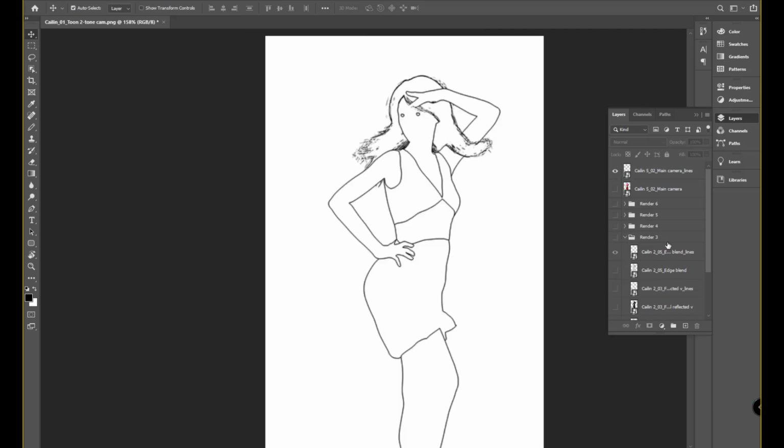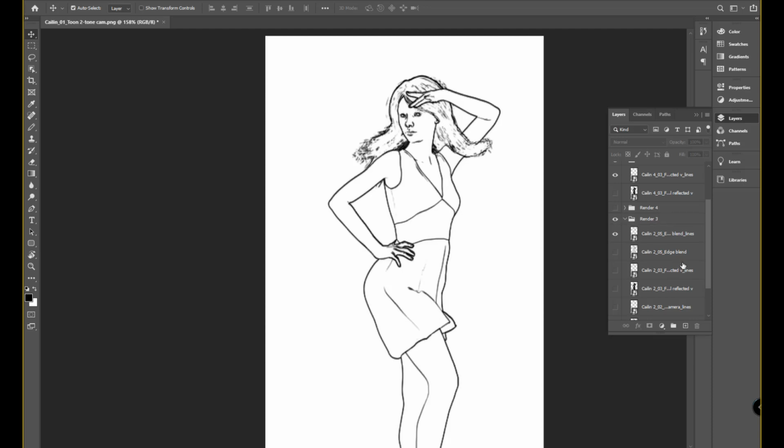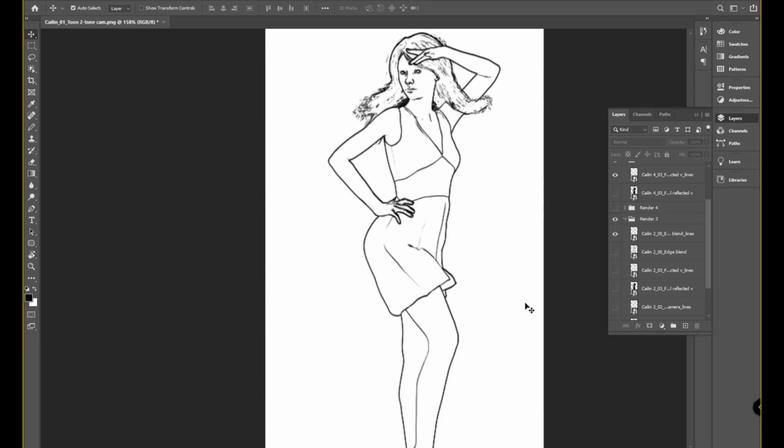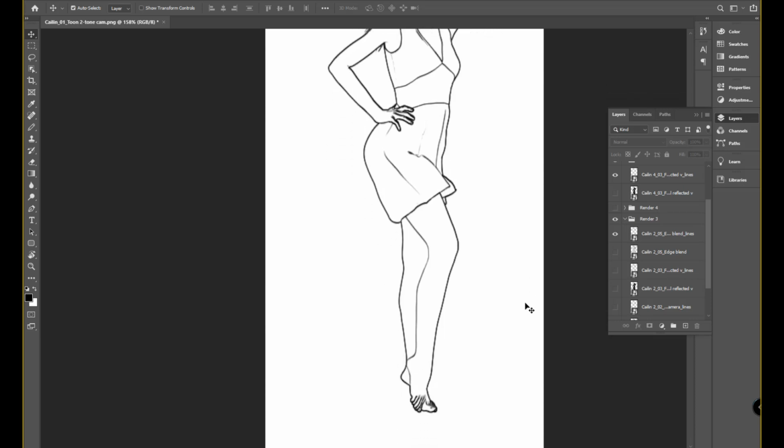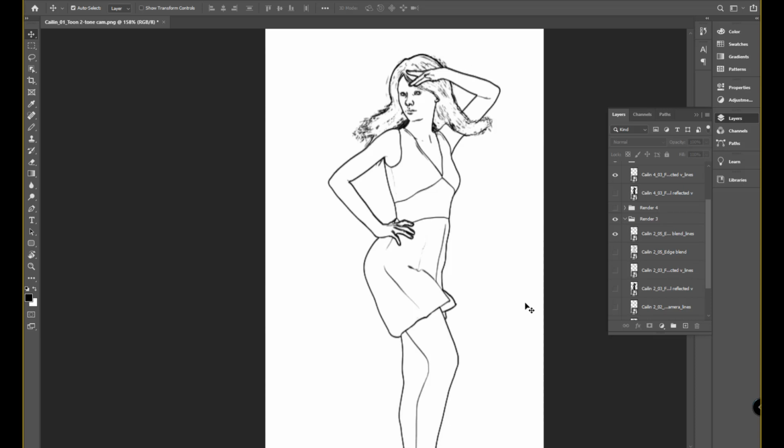These are the render lines that we came up with, the main camera lines after we added the pupils. We added the Fresnel refracted V lines from render pass number 5, and we like the blend lines from render 3, which is what we end up with. Yep, looks good. That looks nice. You know what I really like is the hair. I like that the hair looks like it has motion to it. Yep. All right.